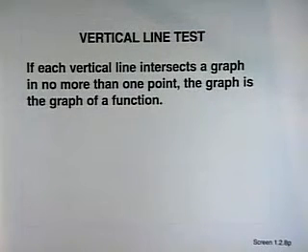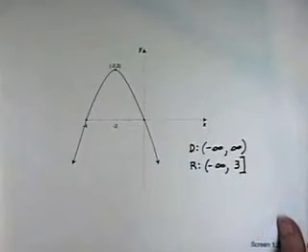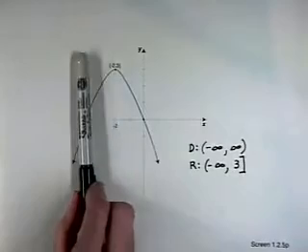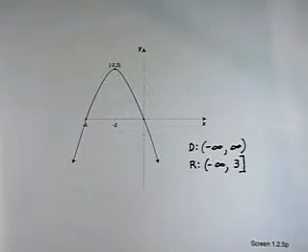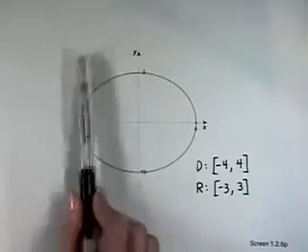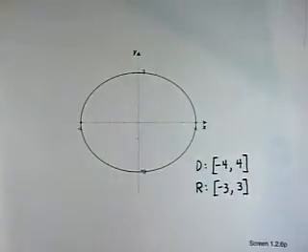Let's look at our 2 previous examples where we had graphs and see which ones end up being functions. In the example that we worked, which looked like this, notice that if I draw a vertical line through this graph, any vertical line at all, it will hit the graph in at most 1 point. This depicts a function. In the example that you worked on, we noticed that if I draw a vertical line, in fact there are many vertical lines that would hit the graph in more than 1 point. And for this reason, this is not considered a function.